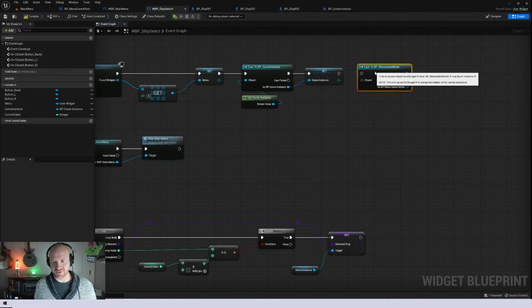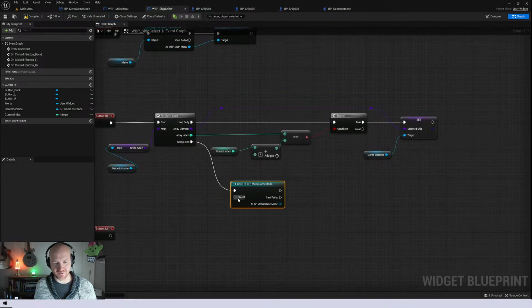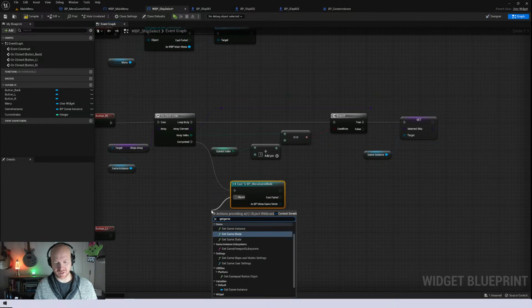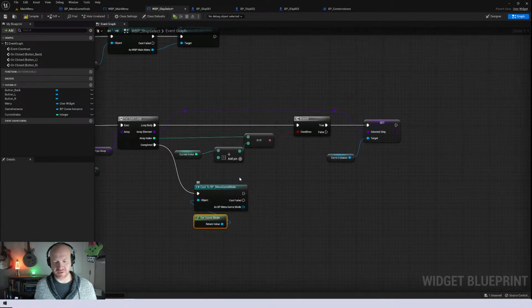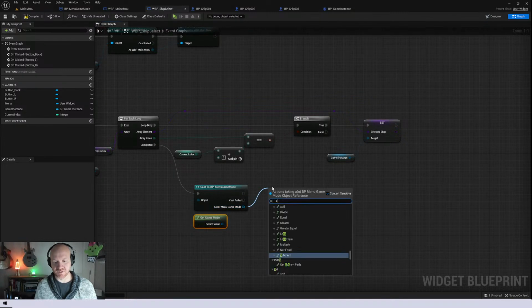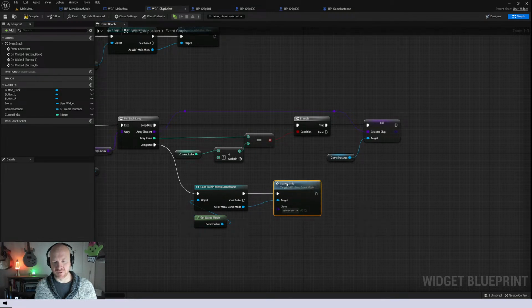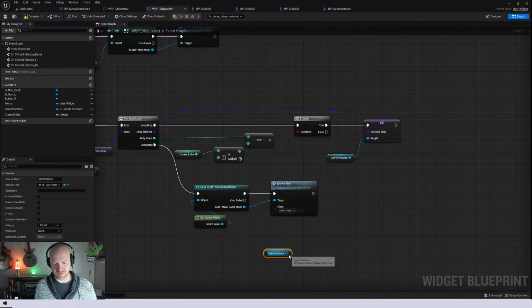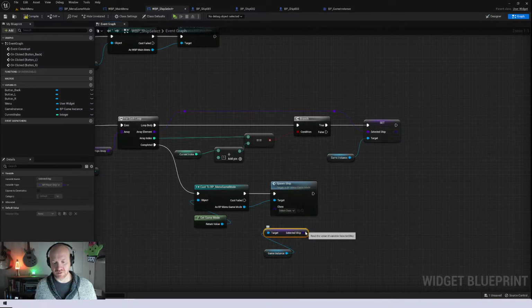Let's just do it the dirty way, and then we can clean it up later. Game mode, and then here we want to spawn ship, and we can pass in selected ship.